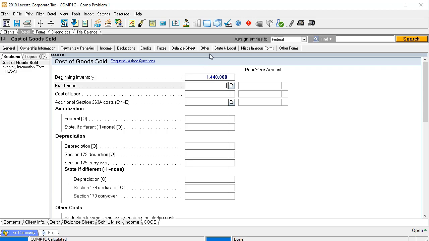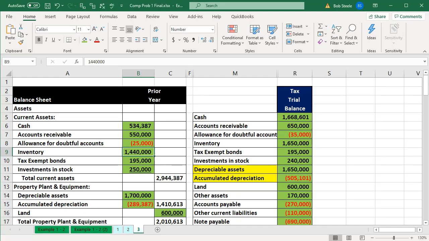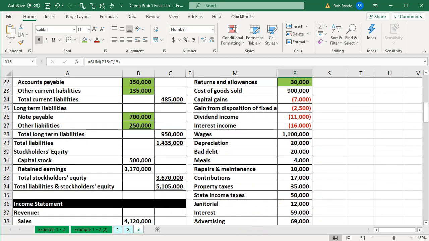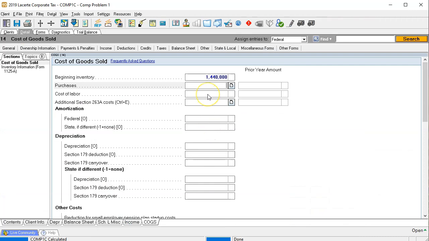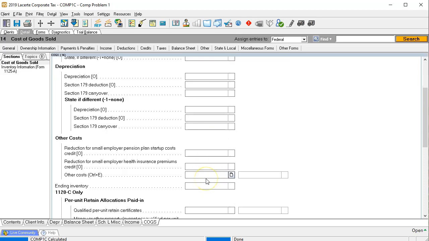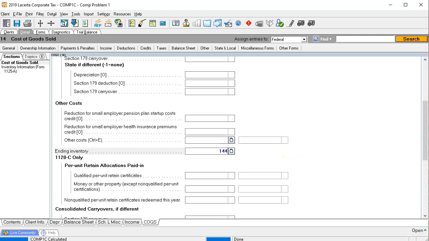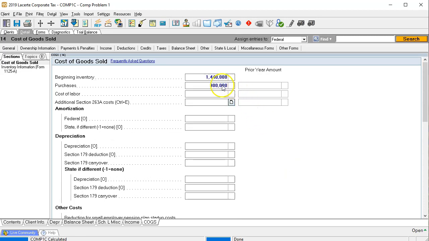But really, I just want to push forward with whatever's on the income statement, which happens to be the 900,000. So I'm going to put the 900,000 in purchases, and I'm going to put the ending balance the same as the beginning balance. So I'm just going to go down to the ending balance, and that was the 1,440,000. And that'll make it so it'll always calculate to be your cost of goods sold.